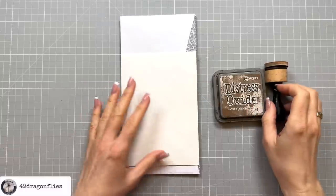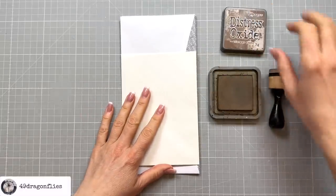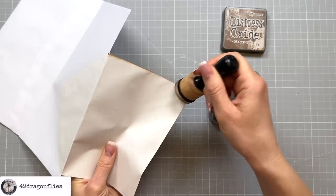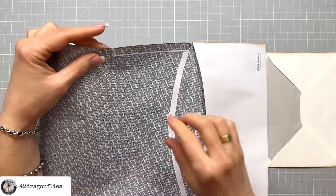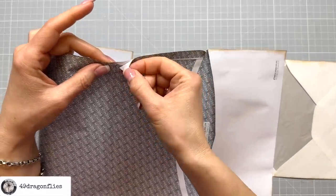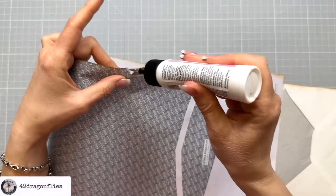Next, I'm going to ink up all of my edges with vintage photo distress oxide, both front and back, of course. And then I also want to make sure that all of these parts of the envelopes are glued together well. So check all of your edges.